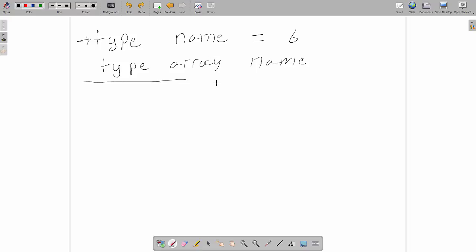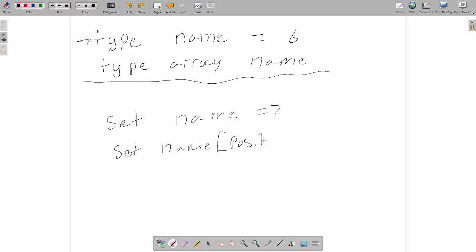You cannot initialize the array kind, and then you can assign them values later on using the set keyword. So set name is equal to 7. Or for arrays, set name, then you need your position, is equal to 9, for example.